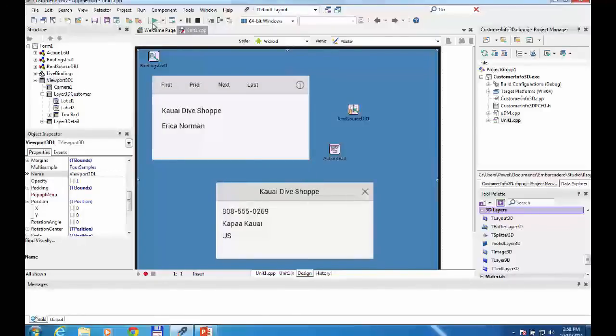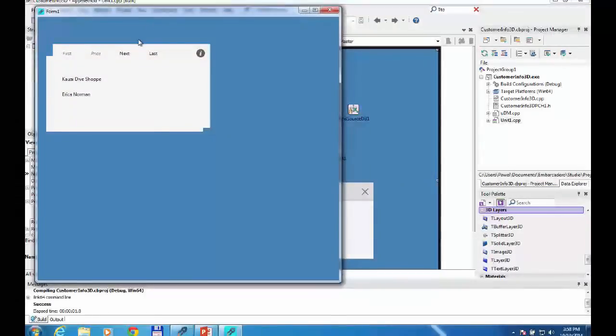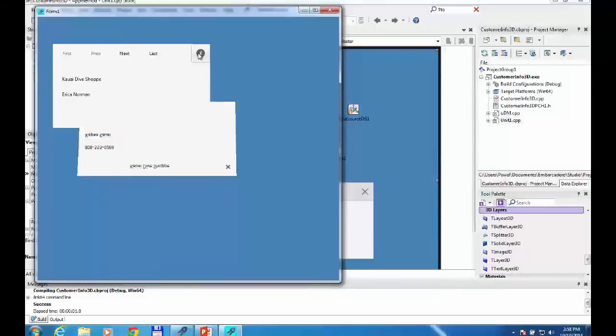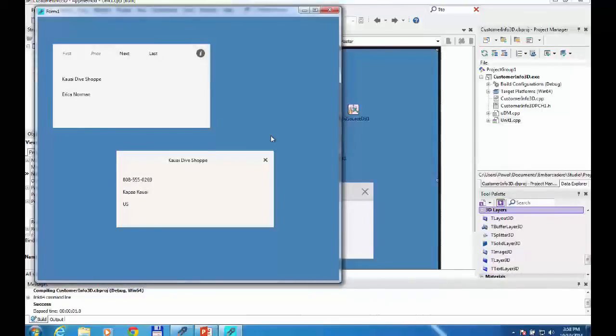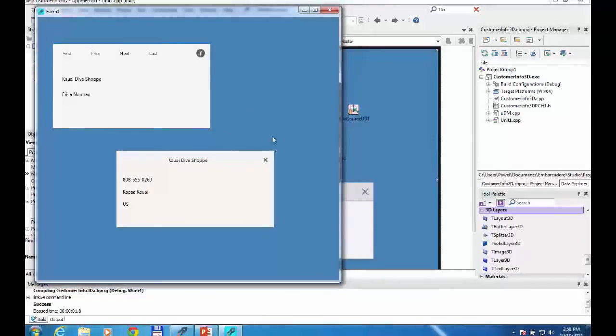So let me first compile this application and show you what it's doing. I have a list of names of different customers, and if I click on a button, I can add an extra twist to my traditional, maybe boring, user interface.